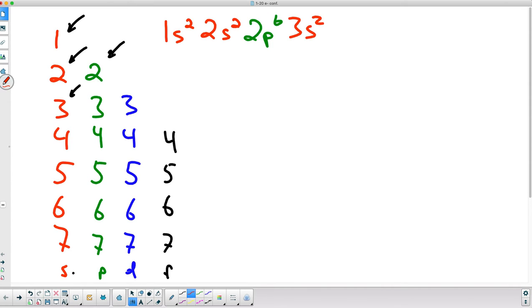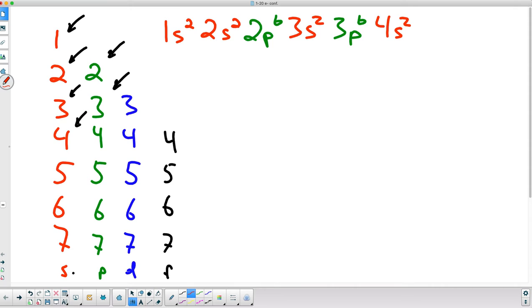Okay? I'm going to stop when I get to 20 so you can see what's going on. So I got 2, 4, plus 6 is 10, plus 2 is 12. And then I go back up, and I come back up here to the 3p. The p's in green, so that will be 3p6. Now I'm at 18. That means the next part here is going to be my 4s, in red, which means 4s2, and that's 20.